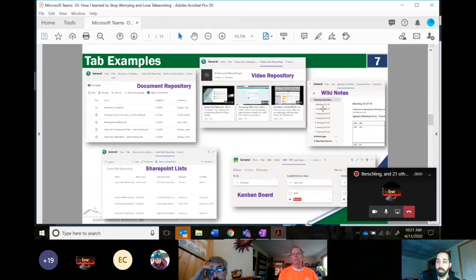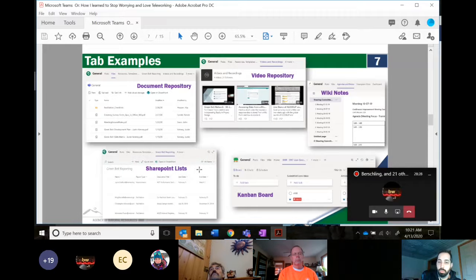So we have like a series of meetings right here that are easy to keep track of in one place. It's great. So you can have multiple people taking notes for a meeting. And if it's taking place between people all in the same group, it's easy for everyone to go see the team meeting notes without having to upload or do anything special. You can bring in SharePoint lists.